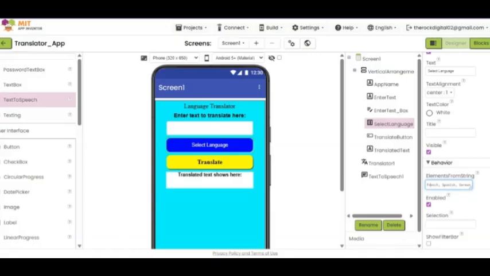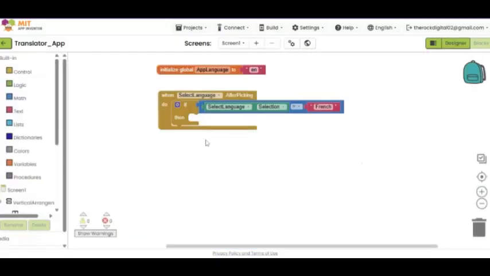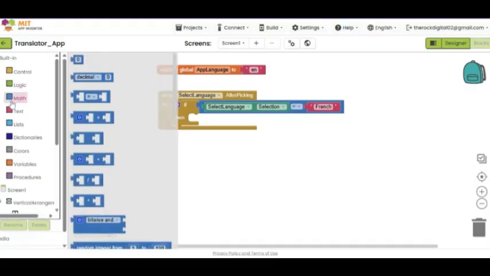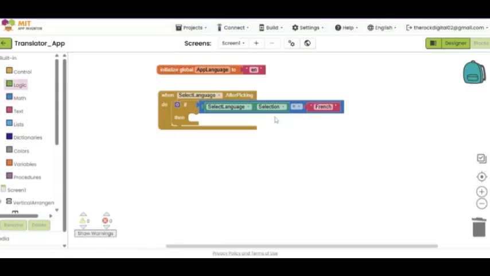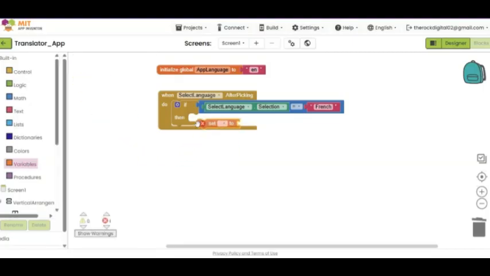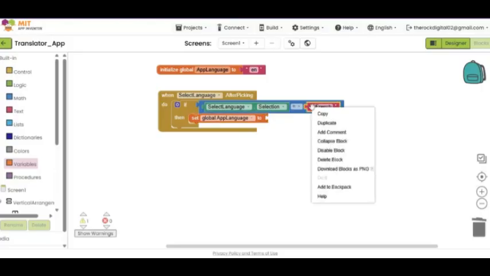To avoid errors, you can just highlight this, copy, come back to Blocks and paste, and do the same for as many languages as you want. So you say if, don't forget to drag this equals. You can get the equals either from Logic or from Math. Both of them do exactly the same thing. All right, so if select language.Selection equals French, then what should happen? Come back to your Variables, then we say set, drag this and drop it here. Then we say select what? We created a variable called app language, right? Good. So we now say set global app language to what? Can you tell me? Of course, French.